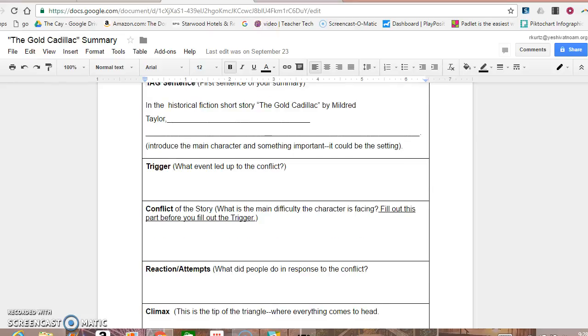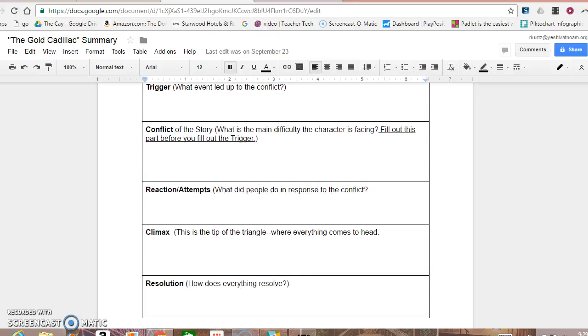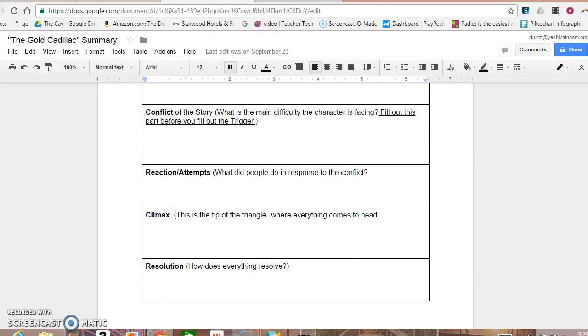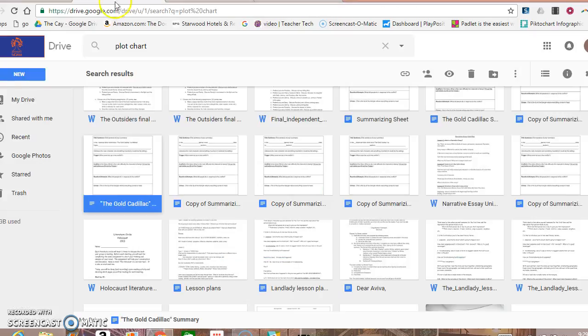It may be that either the trigger or the conflict, one of these may be more than one sentence, but no more than 2 sentences, because the summary should be no longer than 10 sentences. You're pretty much taking this is a sentence, this is a sentence, this is a sentence, and you're transitioning between each part with the transition word. You should never mention the word trigger. You should never mention the word reaction. Never mention the resolution. You can use transition words to segue nicely.